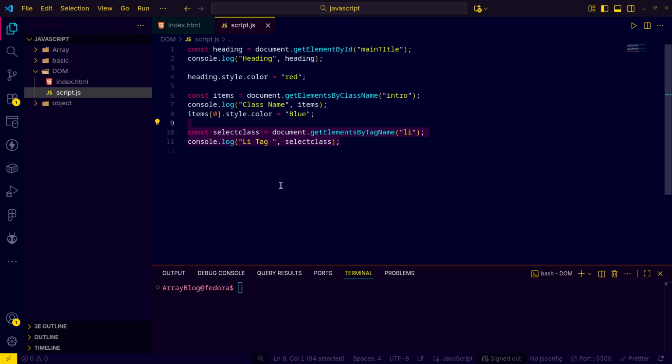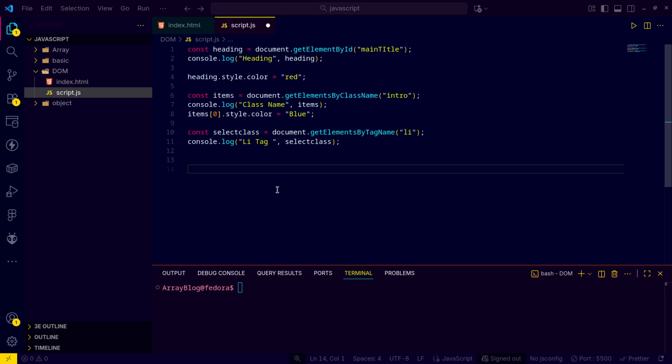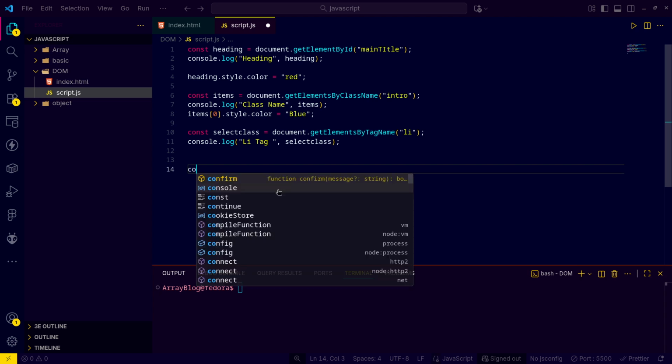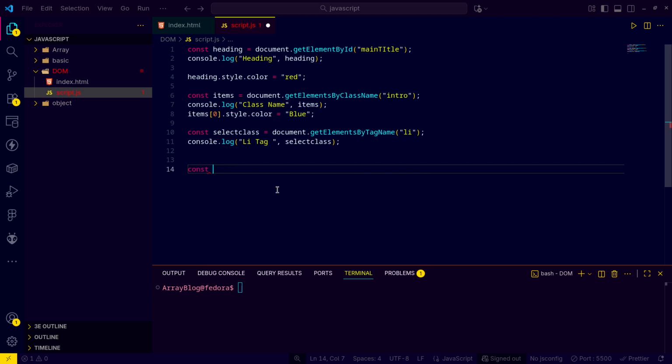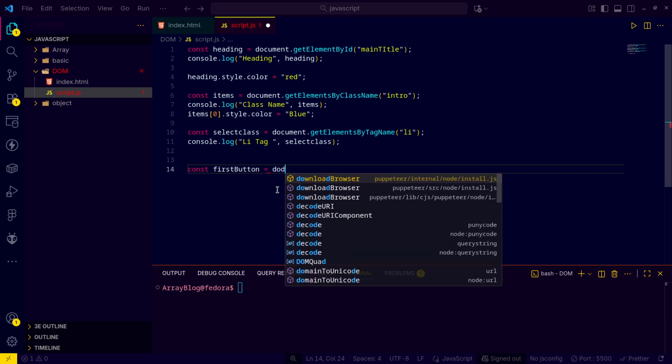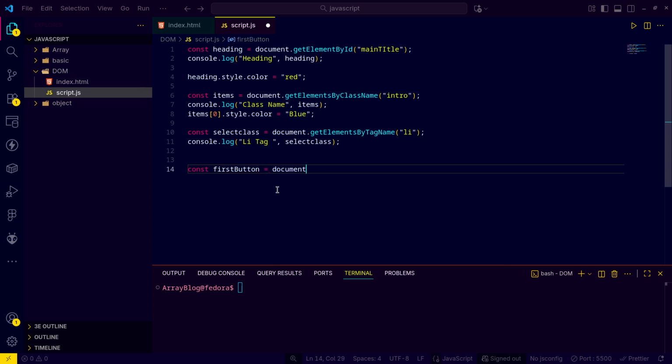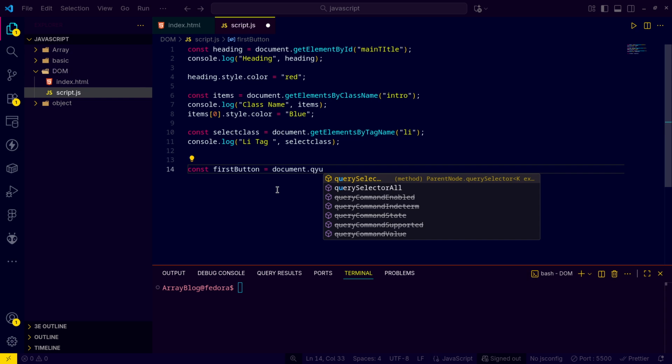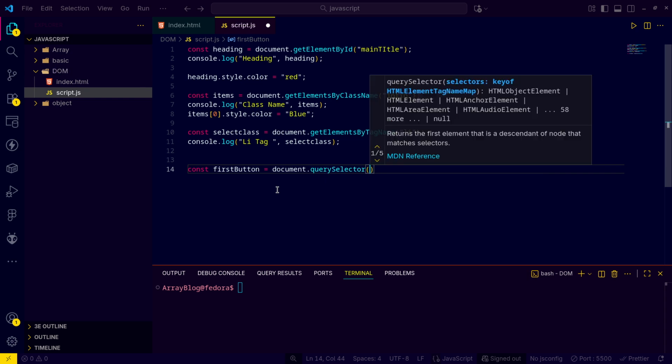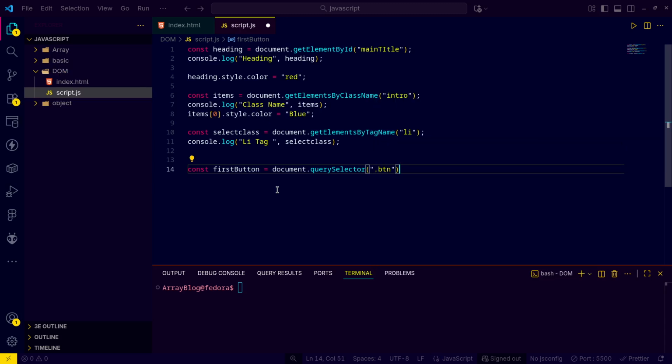So what we are going to do is select the first element that matches a CSS selector. We'll say const firstButton equals document.querySelector, and we're going to say .btn, right? And we are going to print this.